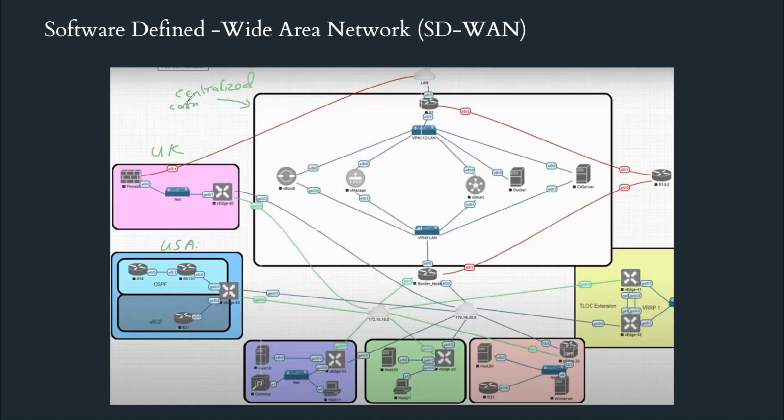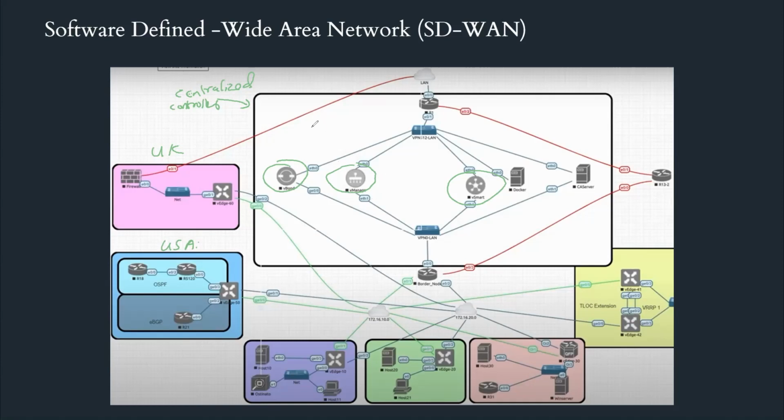This centralized controller will be inside this box, and there are different components that define the controller functions. There are different components that are actually enabling the software defined network controller functions. There are functions called vBond, vManager, vSmart, likewise, that are unique functions of the centralized controller. This centralized controller will be managing the controlling messages and the management functions of the network.